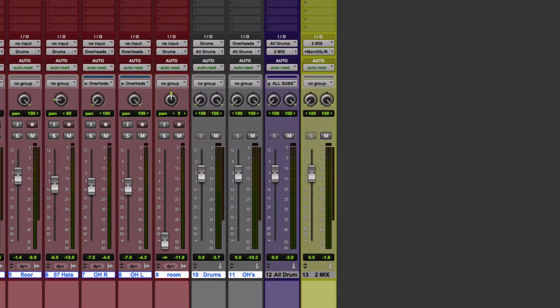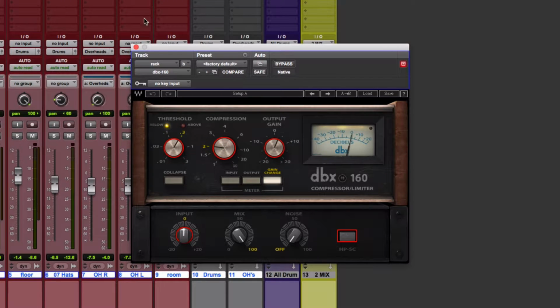So for Tom 1 and 2, it ended up being pretty funny because I ended up using the same exact compressor settings for each drum. Again, I'm using the DBX 160 with a 2-to-1 ratio, and I've adjusted the threshold so I'm getting about 5 decibels of gain reduction. And again, I've added this back into the output gain, but I didn't do the full 5. I adjusted it to 3, and I thought it sounded nice.